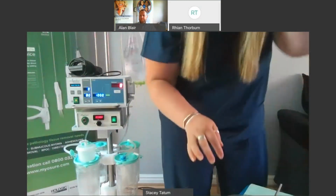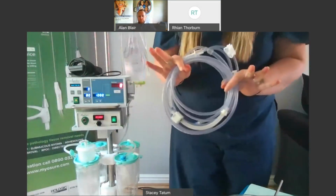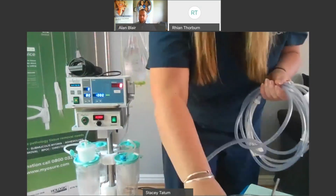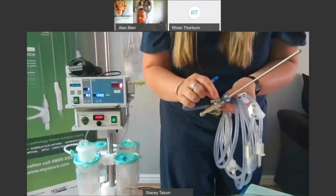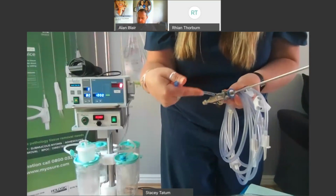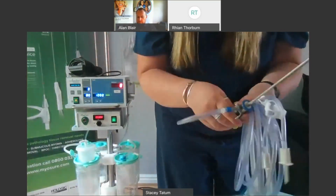So once you've put your bungs in, then you need to connect your tubing. The inflow tubing is color coded, it's blue, and that is going to go onto your inflow tap. Most of your scopes will have a blue arrow on your inflow tap, but if that blue arrow has faded, then the arrow pointing in towards your scope is your inflow. And it's a little luer lock, so it just sits on there.